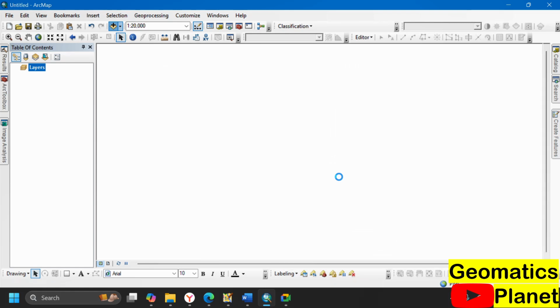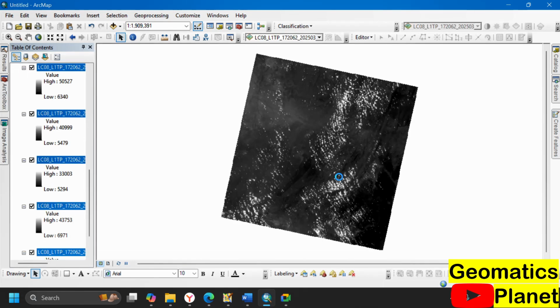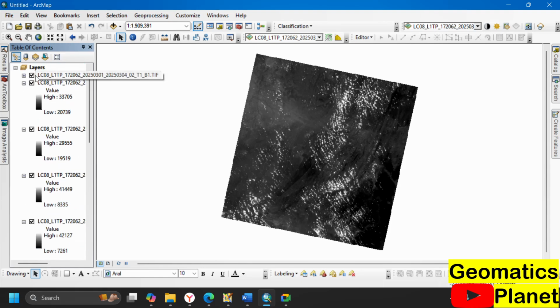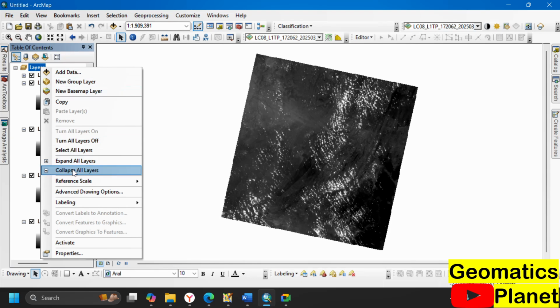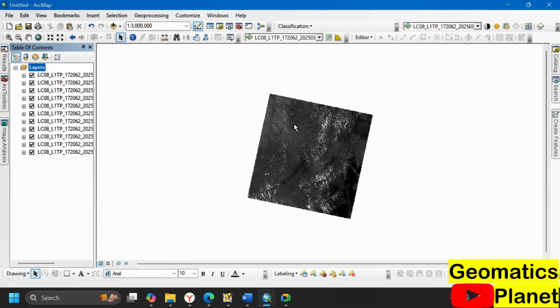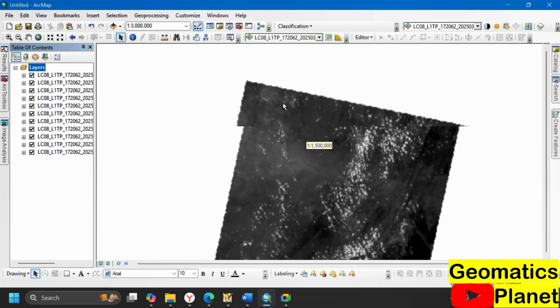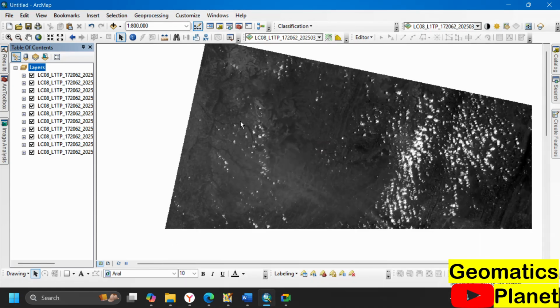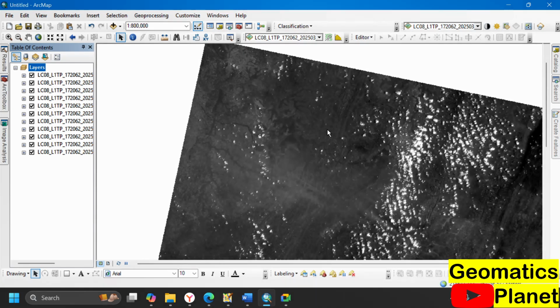Don't worry about where I am, because the location of the data is not Nigeria, but you are still going to use the same thing of your choice, the same way you use your own, based on the location you are. But what I'm saying is that this particular location is not Nigeria, so you are going to use what you have. Is that okay? So today we are talking about enhancements.